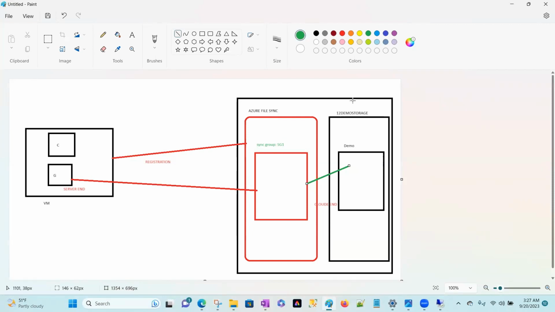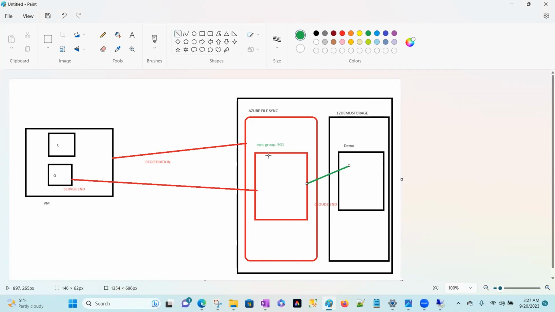So inside our infrastructure, we created our Azure File Sync, which is this, right? We created the storage right here, and inside the storage, we created our file share. We did that, right? And we've registered this VM right here with our Azure File Sync, right?